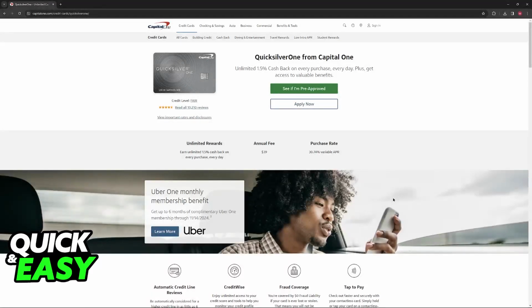To manage your account, track your spending, and pay your bills on time, you will be able to manage all of this using the tools provided by Capital One, and you can receive push notifications for new purchases and monitor your balance through the app. Avoid late fees by paying your balance in full by the due date. Capital One is also going to offer AutoPay to automate your payments.